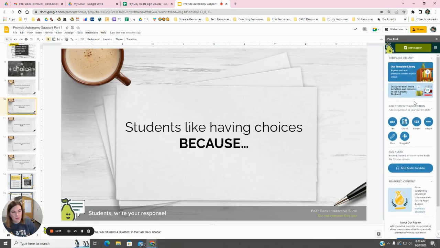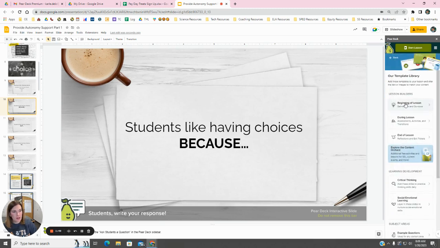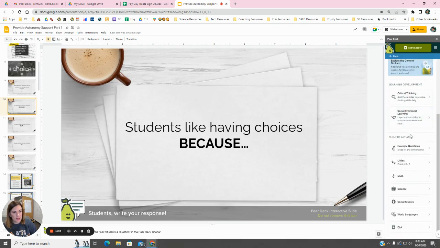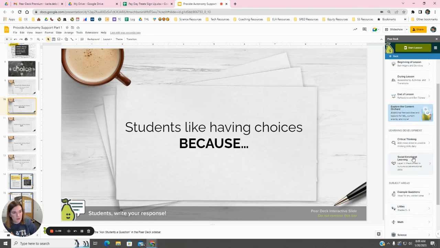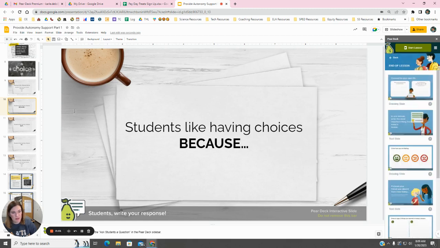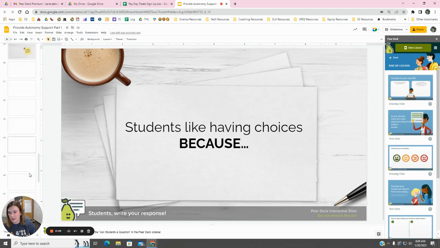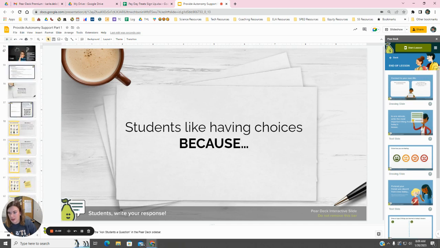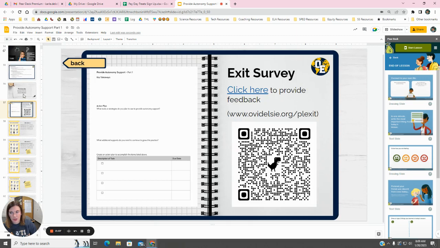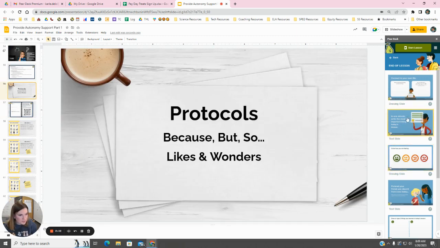Now, something really cool is there's a really great template library. And I love how they're broken into these different categories. It's just so cool. There's even subject area questions. So let's say at the end of my slide deck or my presentation, I want to ask some maybe reflection questions. So let's see. I kind of like this one.